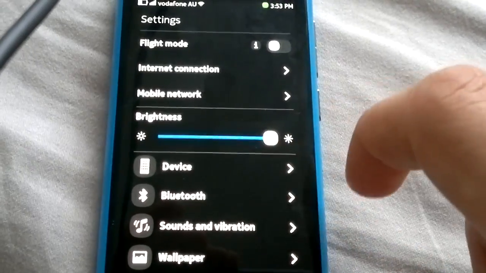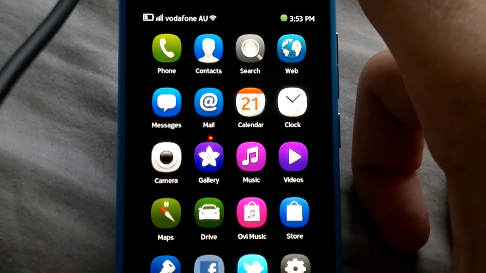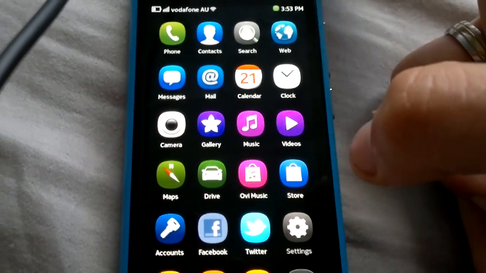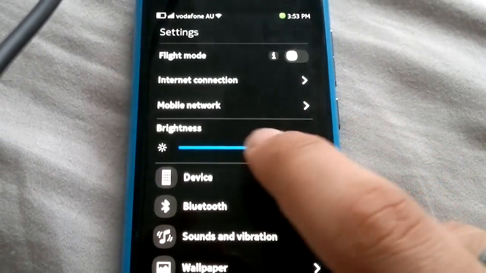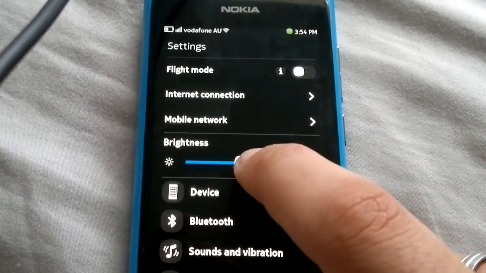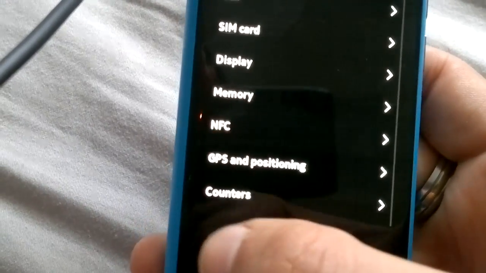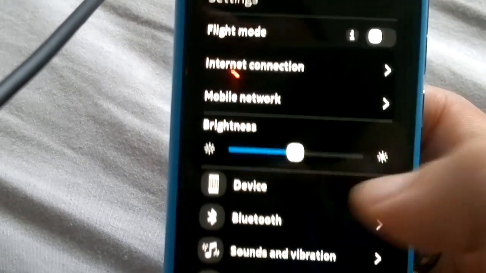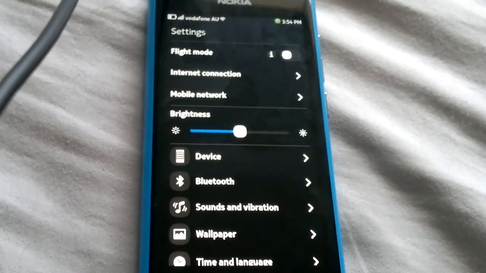Brightness, I haven't actually had it full brightness yet, so let me just see what, yeah, that does make the display look a lot better, but then again, the more brightness you have on it, the more power it will consume, and I have actually noticed it does consume quite a bit of battery. But then again, I have done a lot of installing of apps lately, so it's probably not really a fair call. Once I've stopped installing apps and I just use it for basic everyday use, I will be able to get a better indication of how good the battery life is.